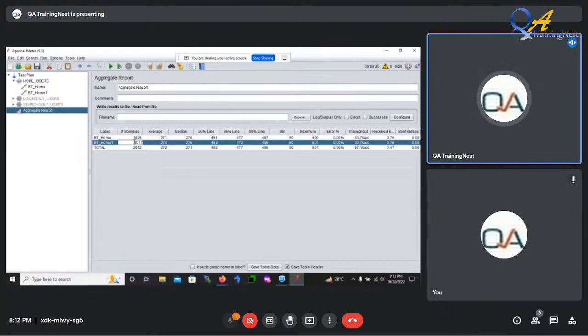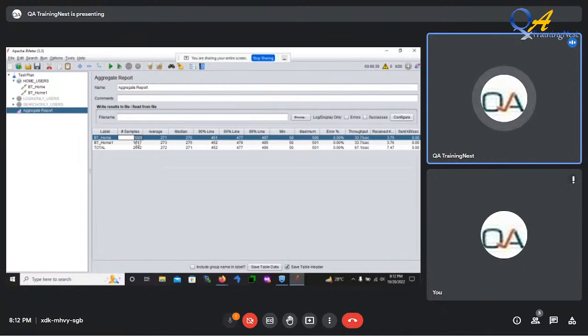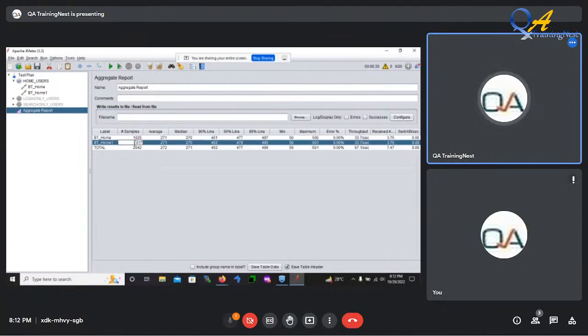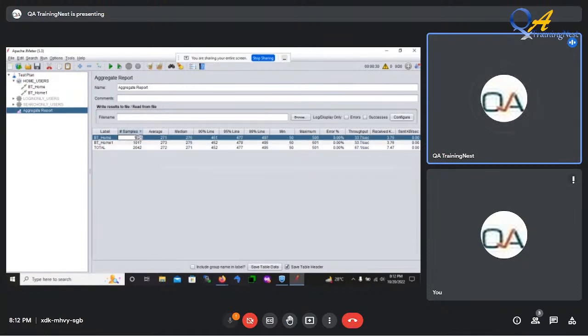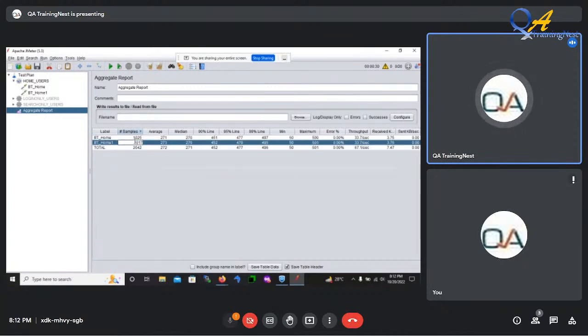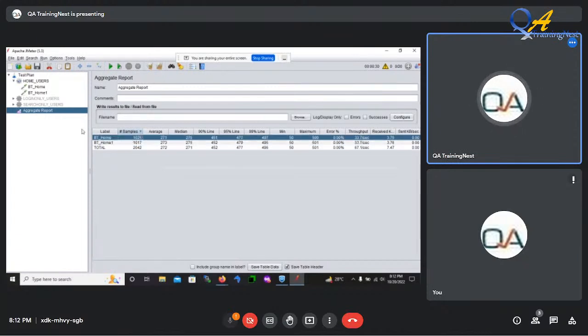BT home one got executed 1070 times. Right. So this is how you can do concurrent transactions. All these transactions have been done by those 20 users only, right? So those 20 users have triggered 1025 transactions for BT Home and 1017 for BT Home 1.